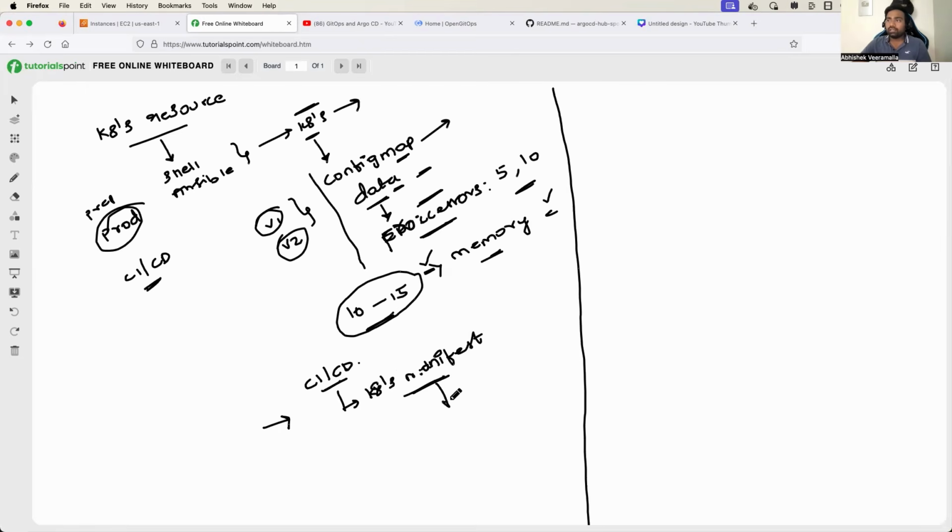But this shell script or Ansible will not be capable of identifying any manual changes that are made by DevOps engineers, developers, QA engineers, or anyone. As a DevOps engineer, you might have created a dev Kubernetes cluster and a QA Kubernetes cluster, and someone comes to you and says, hey, my application is working fine on dev, but my application is not working on the QA environment.